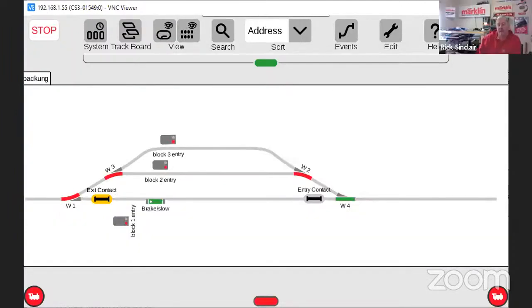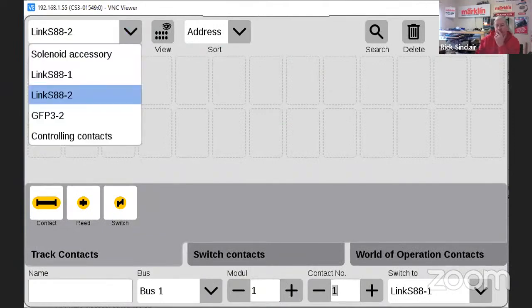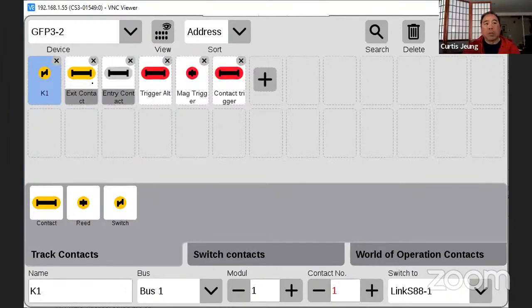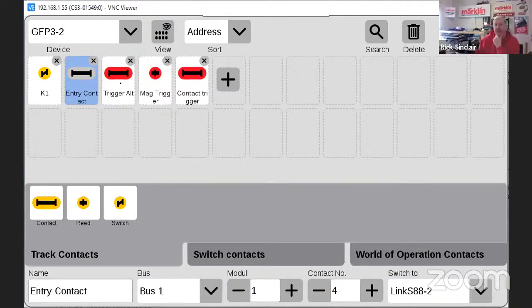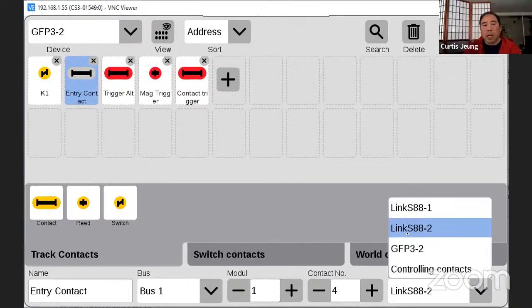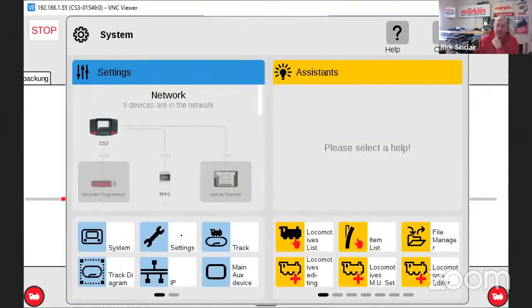Sorry, guys. How exactly do you hook up a second link S88 to your CS3? I know there's two ports on the CS3, but not the CS3 Plus. Well, yeah, part of that issue is really, is it that you have just had a second one plugged in at one time and it just retains that memory? Exactly. It just keeps it all in memory. Okay, yeah. It's like mobile stations. Every mobile station you plug into your central station, it keeps the memory of it until you delete.